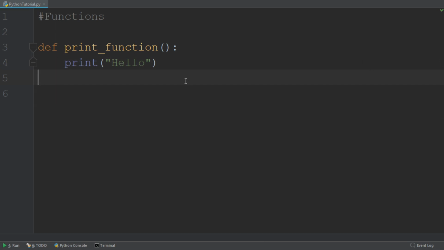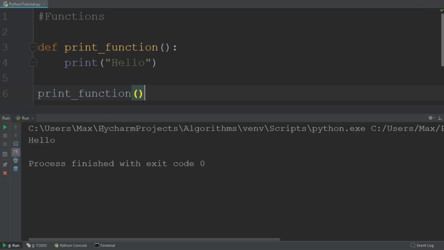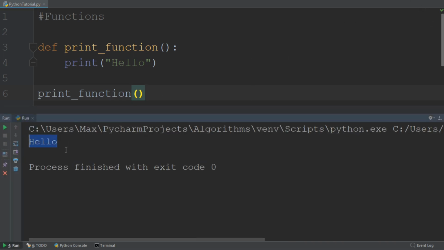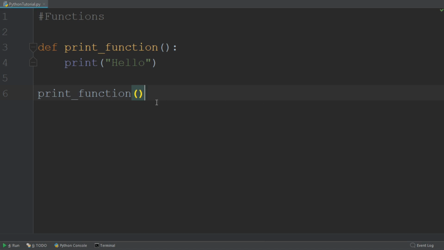So when we want to execute the code which is after the colon in the definition of the function, we need to go ahead and call the function by writing the name of the function, quite simply. So we'll do that once, and now you'll see that when I run this again, it will indeed pass us the value hello.